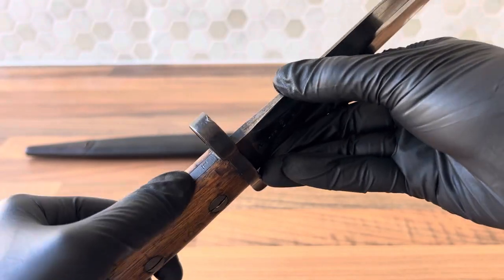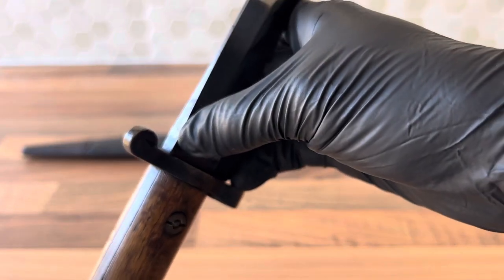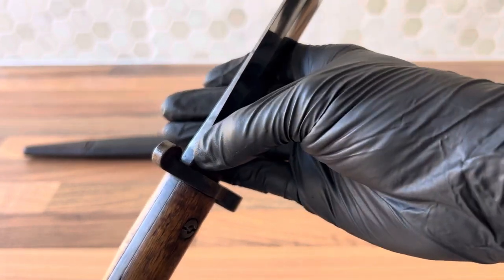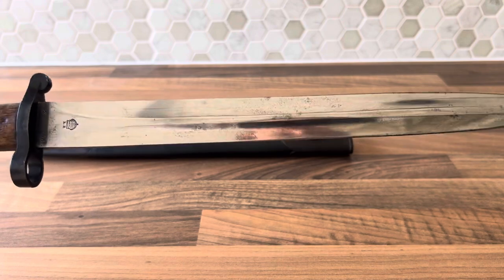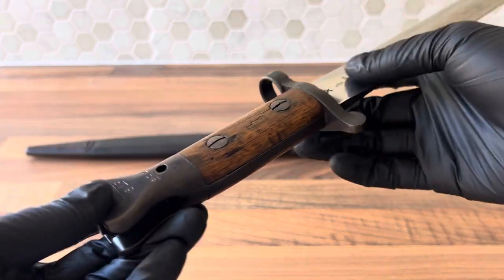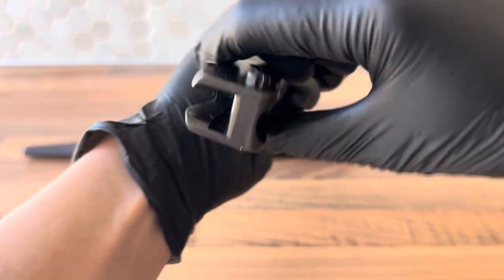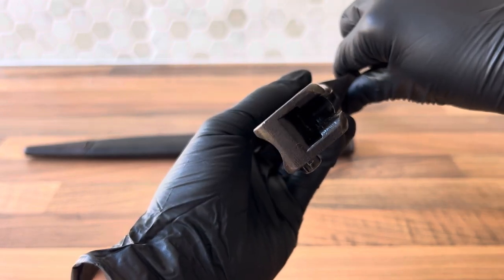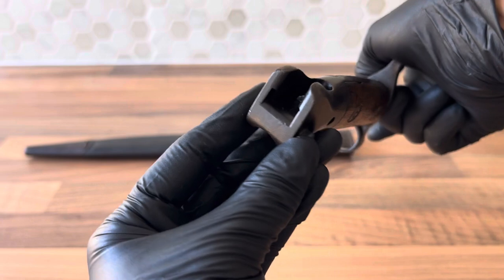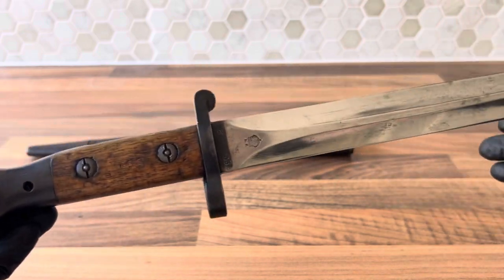Some other markings I missed: there's an L on the back of the tang there — unsure 100% what it's for, could be land forces. And on this side of the blade, there's another bend test mark. These are really nice bayonets if you can get your hands on them. This one's in really good condition, apart from a little bit of blemishing on the blade — it might have been cleaned up at some point, but they did a very good job of it. The reason I believe this is a new make and not an older conversion is that you can see it stops in there — there's not a hole that goes all the way through into the handle, which means this was never intended to have a cleaning rod fit into it. It was purely made to fit onto the Mark I Long Lee after the cleaning rod was abolished.